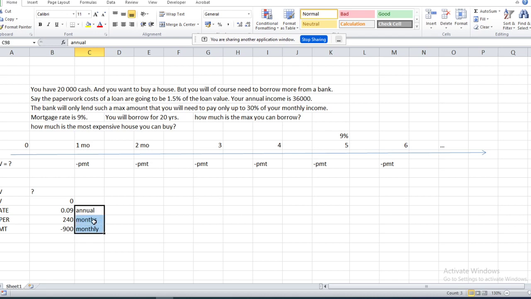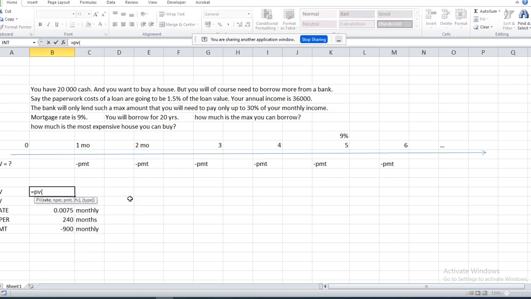As I mentioned, always go for the smallest period. So we need to go to the monthly, which means we don't multiply the PMT up by 12 to go to the annual. Instead, we divide the annual by 12. So the rate that I need to enter is going to be equals 9 divided by 12. That'll be 0.75%. Now it's monthly as well. Everything matches. I can start using the formula.